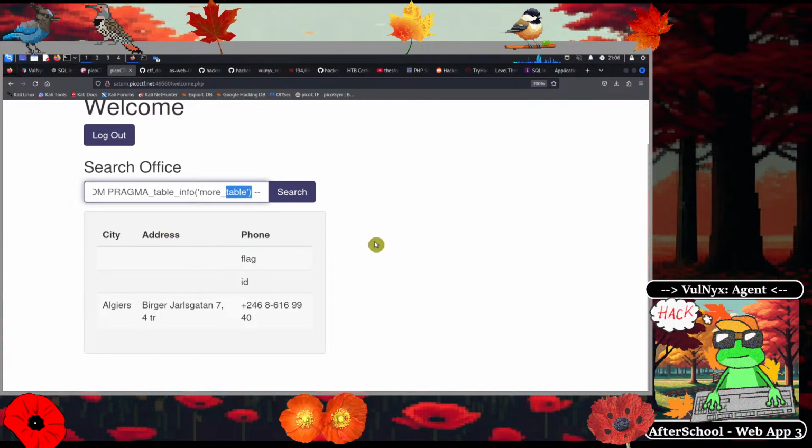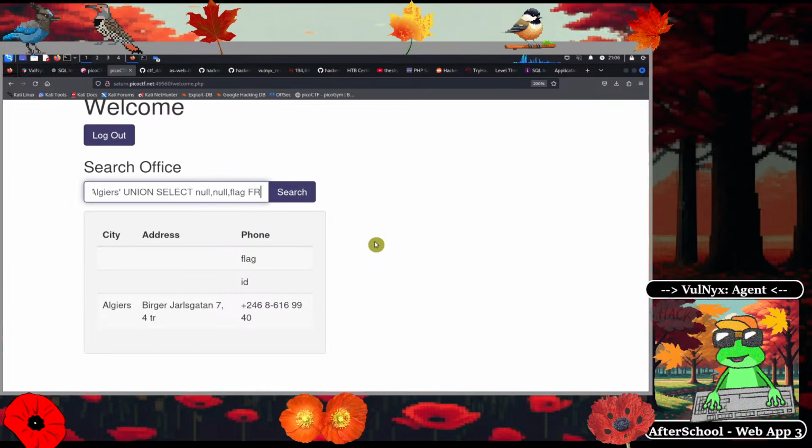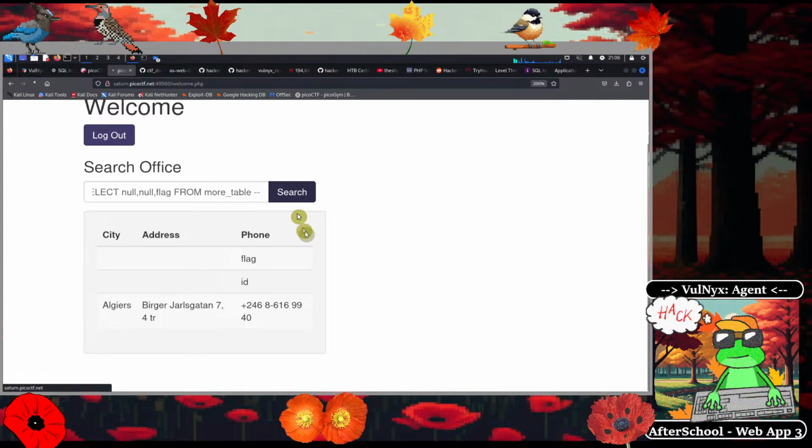So we're just going to use a select statement. And the select statement is going to be flag from more underscore table. So we're selecting flag from more underscore table, and we can just search that.